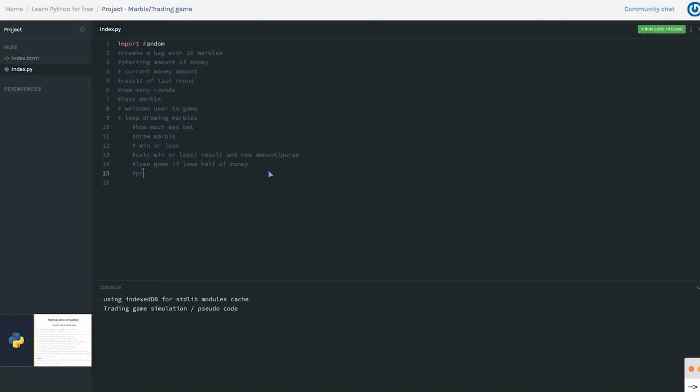Then we need to print some results after each round, although that won't actually show in this version. It would in a normal version because of Scrimba and Python. Then we're done with the loop, I think. And then we need to print final result. Okay, so that's sort of my pseudocode. And then what we'll do is we'll fill this out and see if it works. And wherever it doesn't work, we'll try and fix it. So that's pseudocode. Let's give it a shot and see what happens.